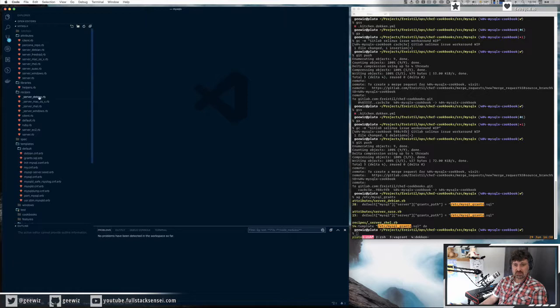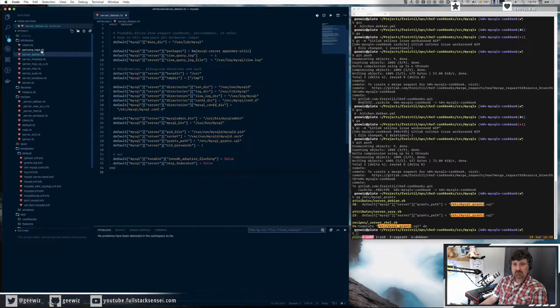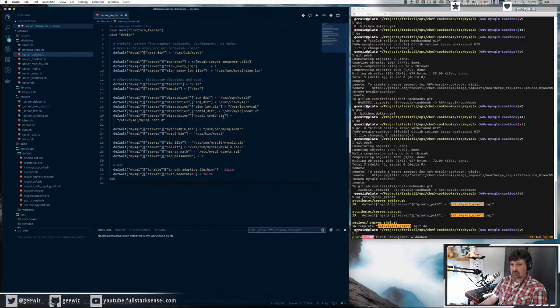Let's see where this is used, and what I'm going to do is, I changed this attribute to mysql slash grants. If we have a mysql directory, we might as well use it.